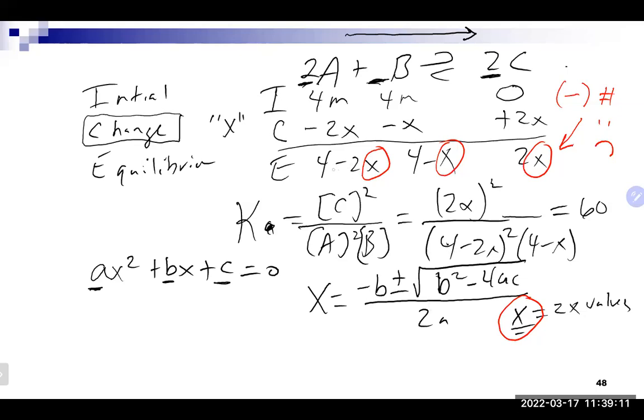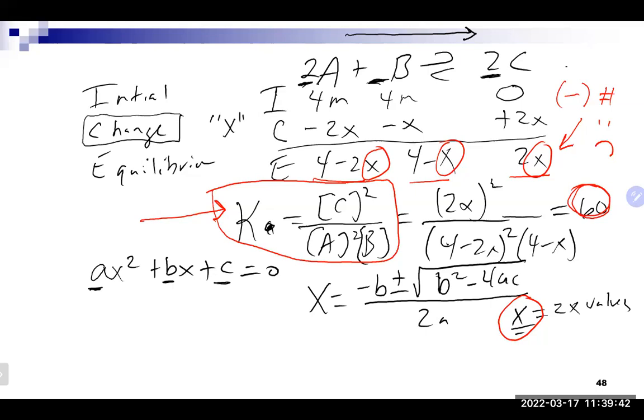When you do that and you do get the right x value, obviously that will then allow you to really get the values for everybody at equilibrium, which is typically what we're looking for in these calculations. We also talked about, since it really is math, once you get the equilibrium concentrations, if you have time, and probably a good idea sometimes, is to put it back into the equilibrium expression. And ideally, you should match the equilibrium constant value that is given to you in the problem. Should be fairly close to it.